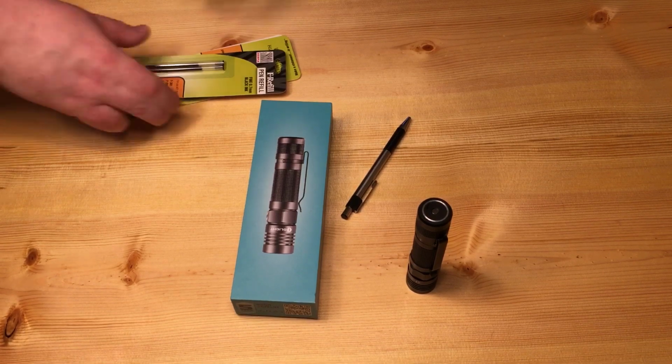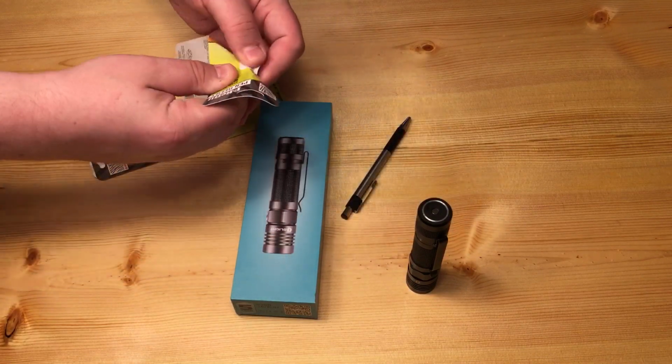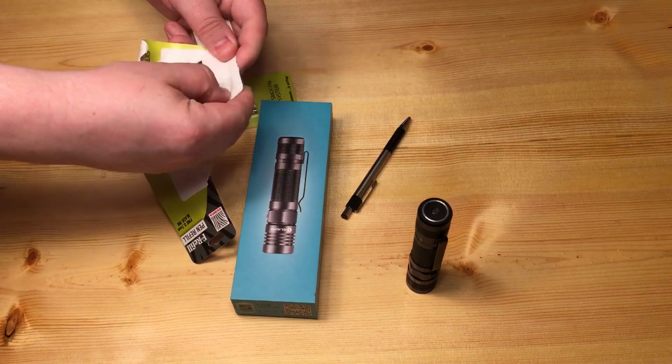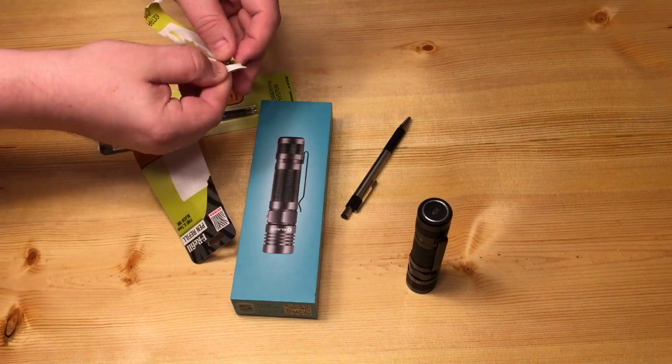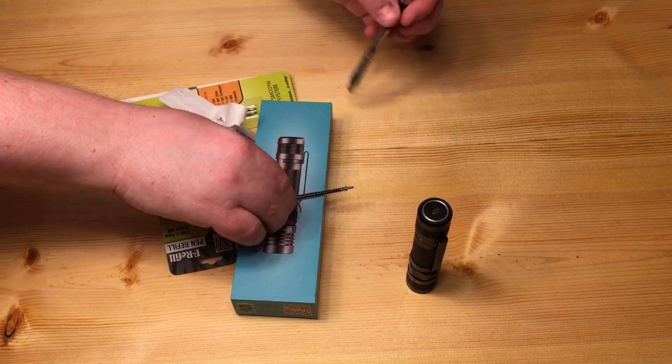But for now, guys, what I'm going to do is I'm just going to use these. I got these refills for the Zebra. So we'll take a look at this here real quick. So I'm just going to go with that pen for the time being. This pen is actually working out pretty well.